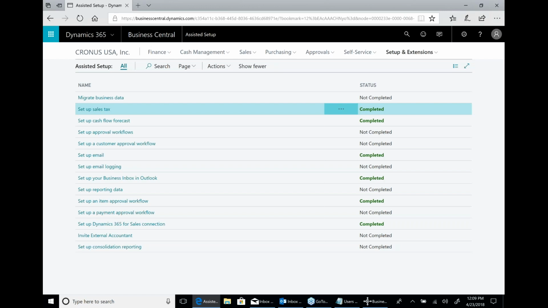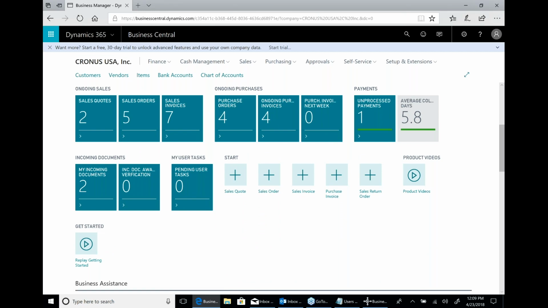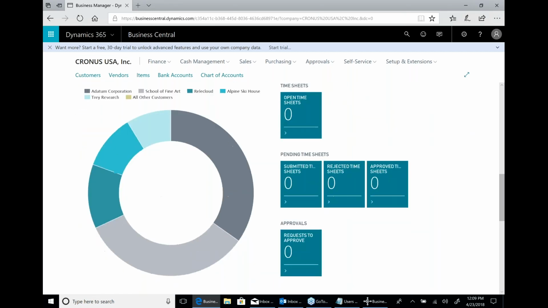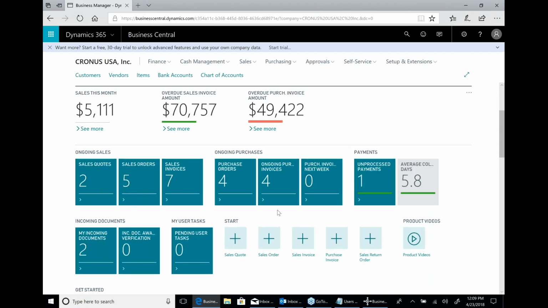Now, when a user tries to change a price, the price won't actually change. It'll send a notification on the role page of the designated approver that they've got some workflows that they need to approve. So here it would show up as a request to approve. They can approve or reject that change, and then the change is made within the system. So we make it fairly easy to create and manage the different workflows across the application.